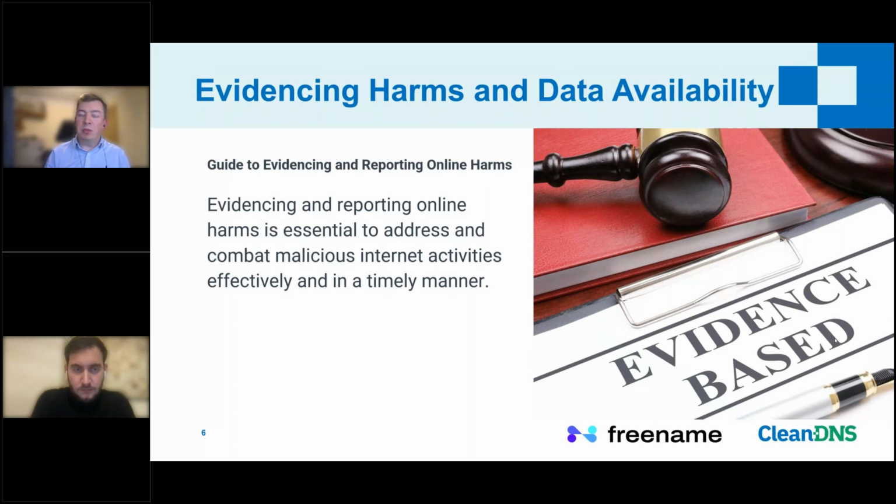And I think that's one thing that we see at CleanDNS. The quicker we or one of our parties are able to take mitigative action, it vastly reduces the harm being caused. This is really key going forward: being able to identify quickly, but also having the right information to take that quick and swift action is really important.